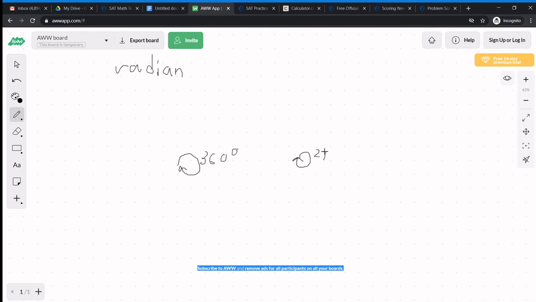It is the exact same thing. It's just, instead of measuring the numbers, we measure in 2 pi, because that makes it a lot easier for us to deal with things like circles. So the conversion between the two, right, is 180 degrees equals pi. So if you have a degree value, let's say it's 60, and you want to convert it to radians, you multiply by pi over 180.